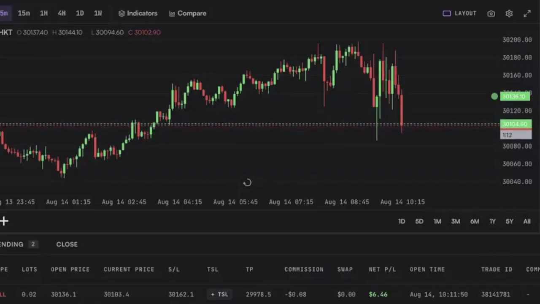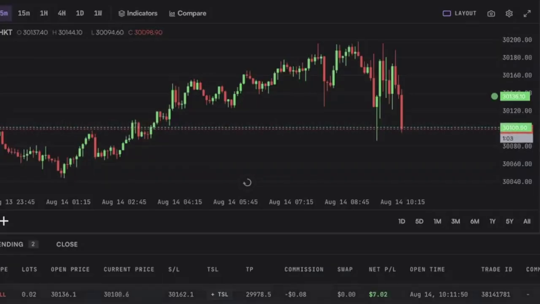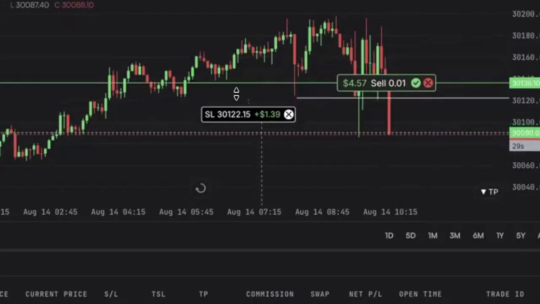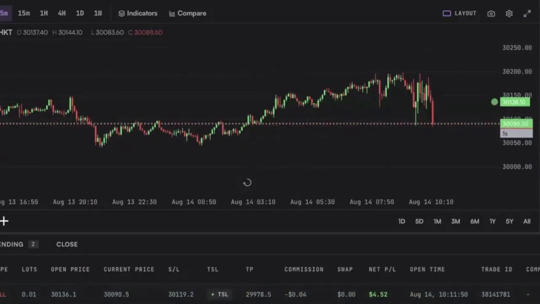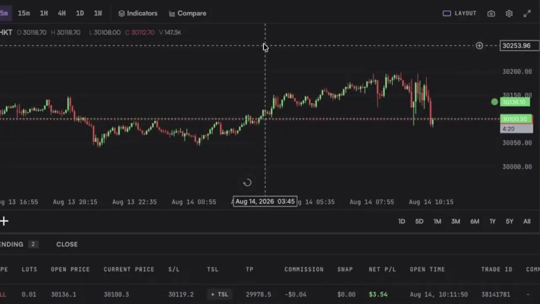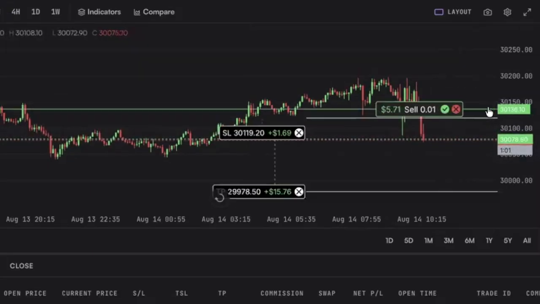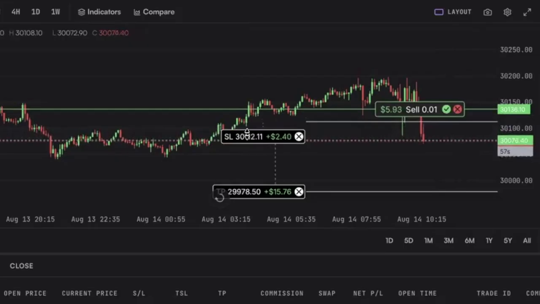All right, we have 0.02 lots left. So at the end of this next wick, we'll go ahead and take off another 0.01. And here we have one position left. Now this is a pretty good time to exit because if we look left, we can see that there is an area of support, and so this is a good place to exit our trade.